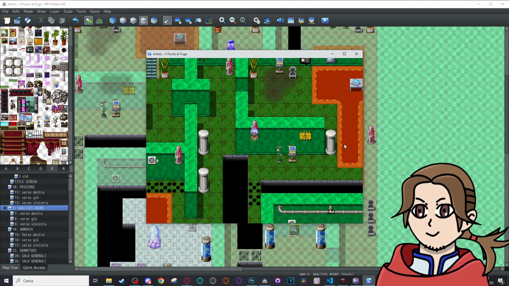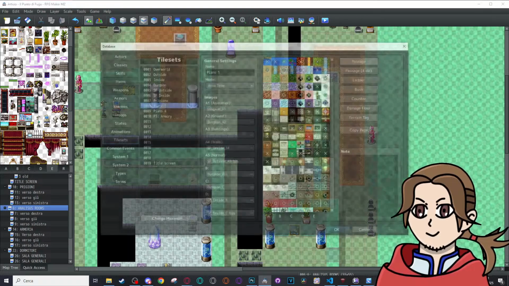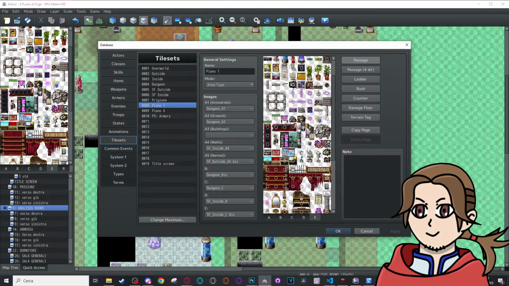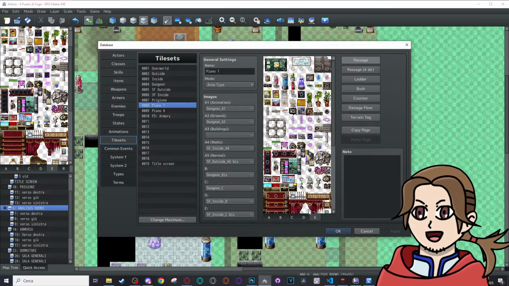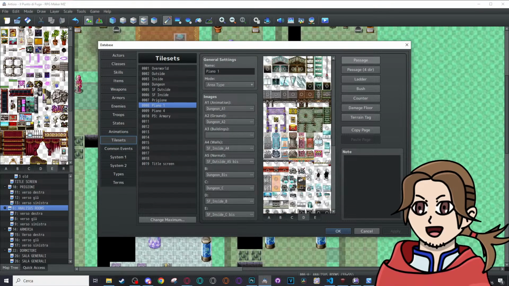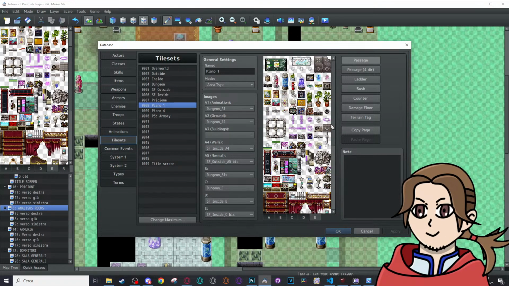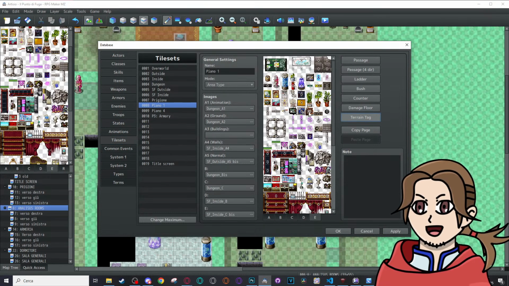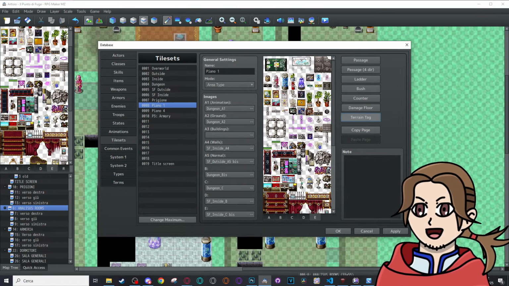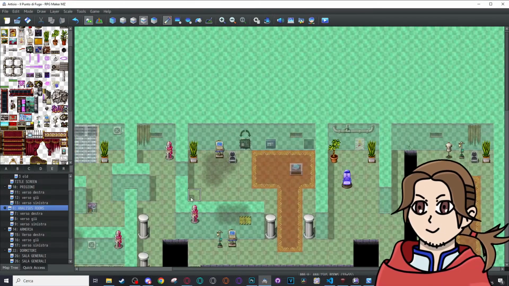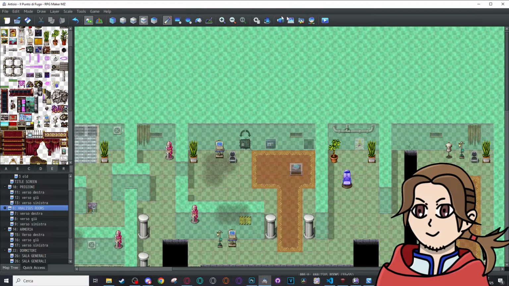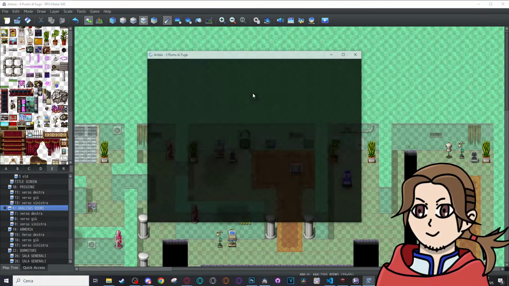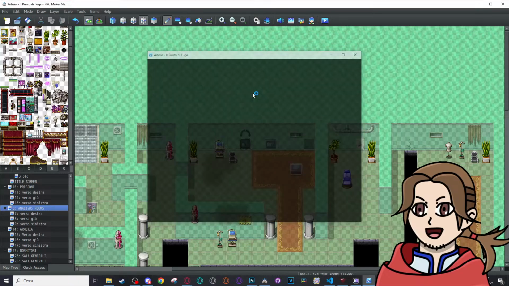Why the hell does this... Wait, maybe... Let me see. Where is it? What is the thing? Here. Maybe it's not even... it doesn't have the tag, okay. It needs to have the tag, 1 on the bottom tile and 2 on the upper tile. Otherwise, it doesn't rotate. So, it's a bug. Okay, if I relaunch the game though, should be fine.